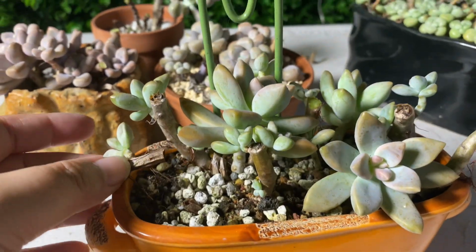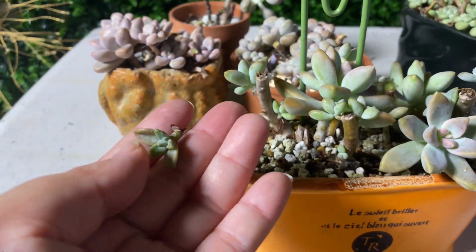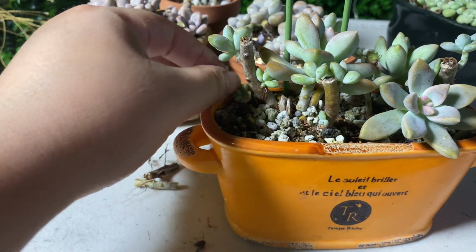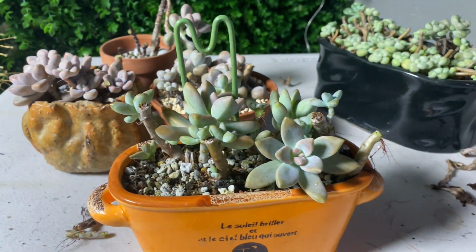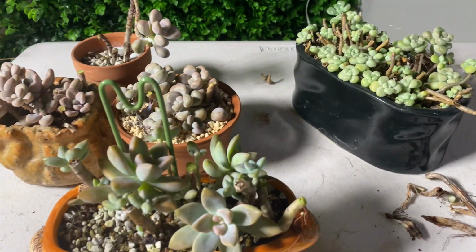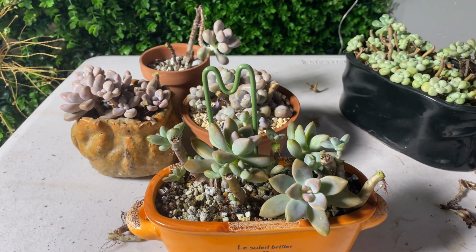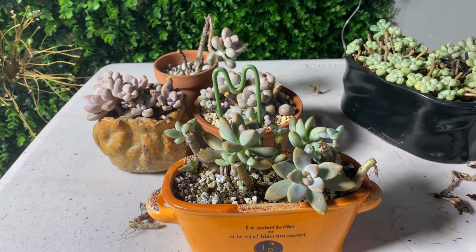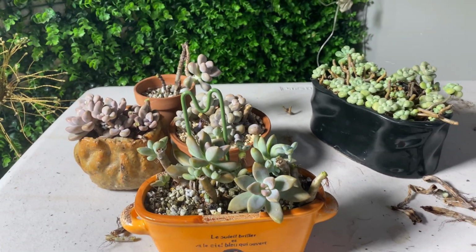Ayan. There we go. And then the pop, hopefully mag-survive siya. Nang ganito kaliit, hit or miss yan eh. So we'll see if it will grow. If not, then okay lang. Ayan. So that's it. There you go. Much better. And then I'll do an update after maybe a month, so that you can see the progress if there's pops coming out, and so that I can encourage you to do the same.